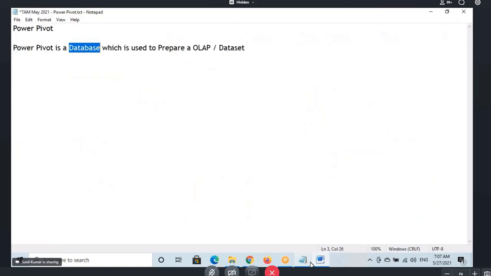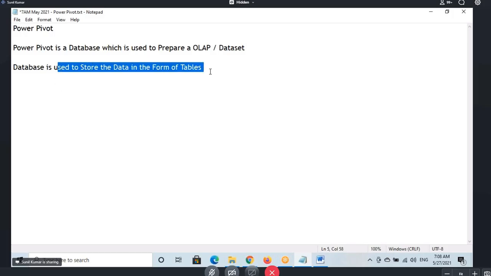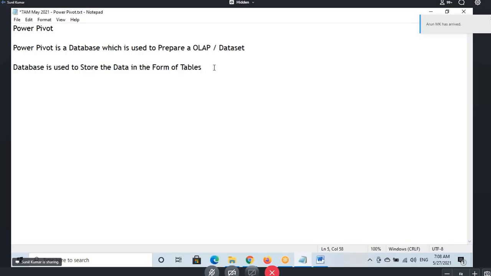So what is the purpose of a database? A database is used to store the data in the form of tables. It is helpful to store the data in the form of tables.